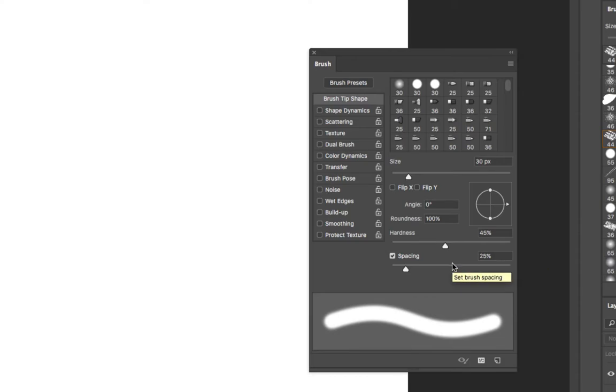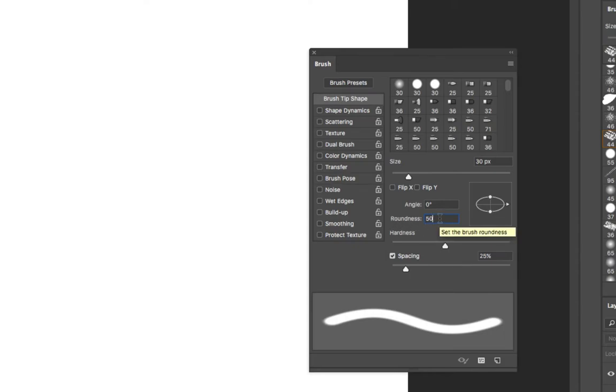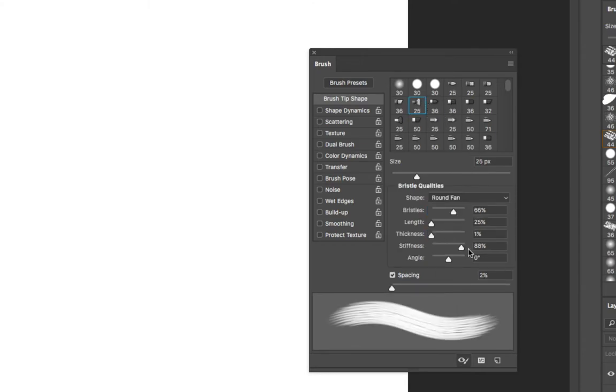Cool. How about the roundness? The roundness can also be adjusted here, and it's based on percentage. And so you can see that if I change this to 50% round, it creates a different look and feel. It depends on what brush you have selected, though. And so just because you change the roundness on this one, it still kind of is going to look the same. If I make it 50, it just looks like a thinner line. If you change to a different type of brush, you're going to get a different result on what that roundness does to your brush.